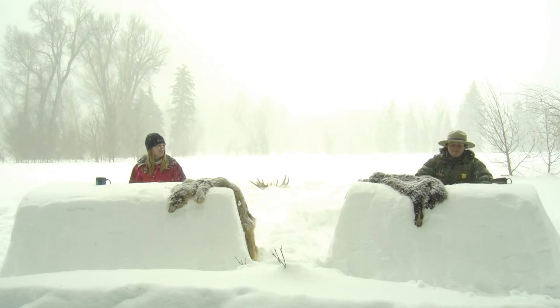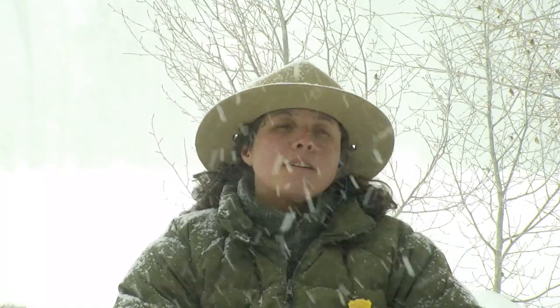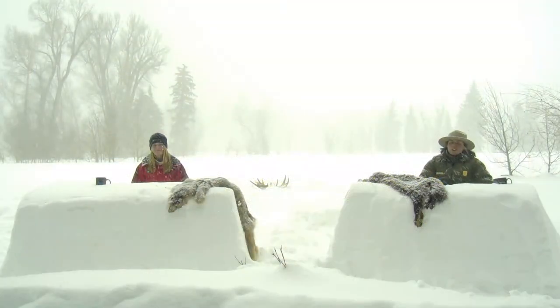No sheepsicle? Okay. Well, some animals, like the pika, know that winter's coming, so they plan ahead. Pikas are a small relative of the rabbit with big ears that live high in the mountains. They're awake all winter long. They're about the size of a hamster, but they don't hibernate at all. So what they do is they work hard in the summer so they can eat their same favorite foods all year round.